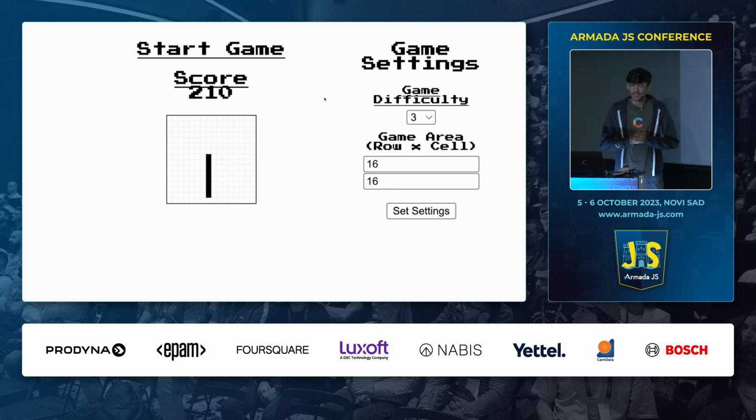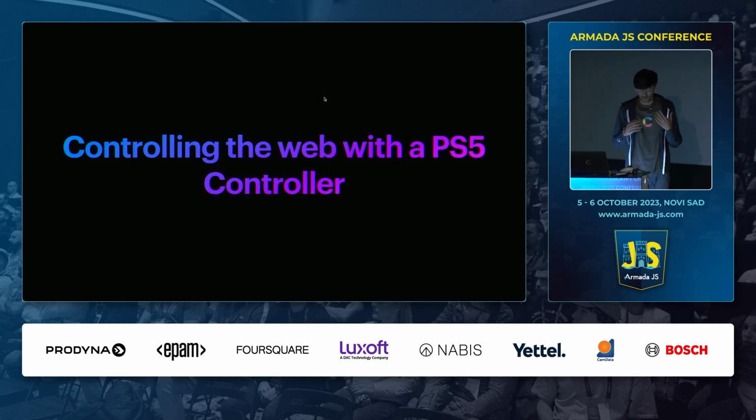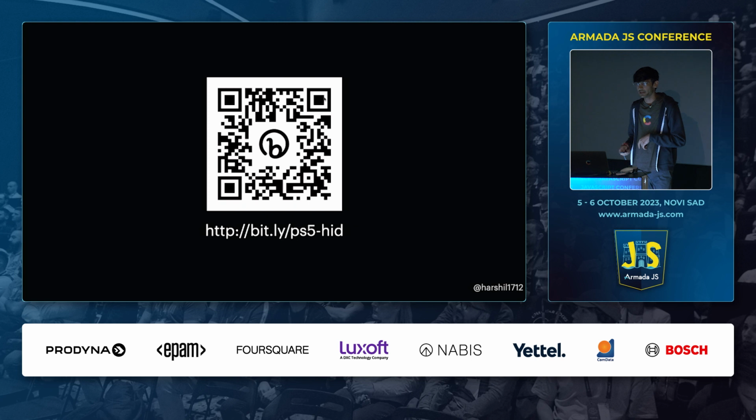So basically, in this talk, I'm gonna talk about how I added the support for the PS5 controller using the Web HID API. But before jumping into that, all the slides and all the source code that I'll be sharing throughout is available on this Bitly. It's basically a Notion page which contains the slides and all the other resources. So if you want to grab the slides, grab the resources, you can find it all in here.